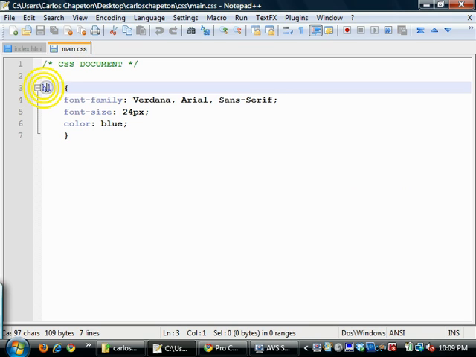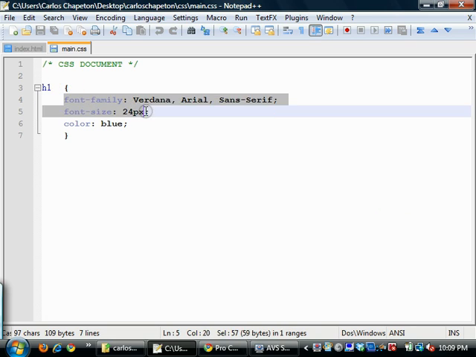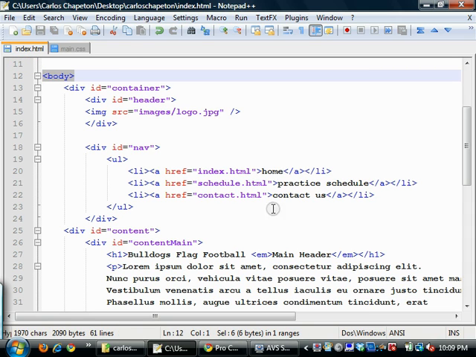So here's the H1. Our selector from the previous video, we applied a font family with the different fonts it can select. We gave it a font size, and we gave it a font color. So that's going to apply to anything inside of the H1, which includes this emphasis tag that's inside of the H1 tag. So all those styles are going to get applied to everything across here. Only difference is the emphasis is going to do its magic and italicize the main header section.